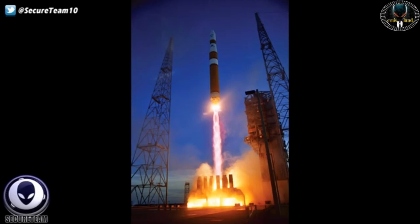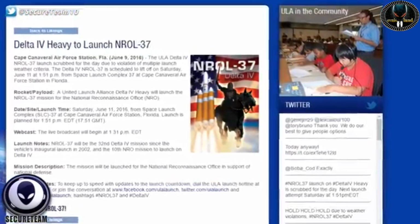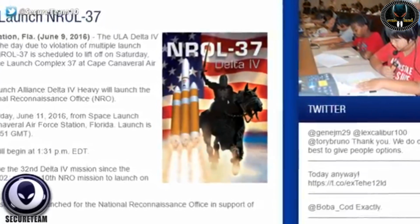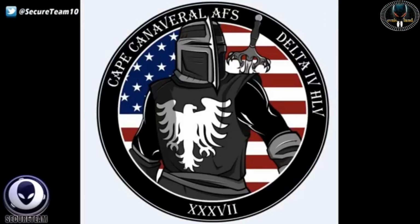If you remember, a few months back, we did a story about another secret satellite that was shrouded in mystery, and the mission was called NROL-37. And the purpose of that mission remained classified, and we have no idea what they were using it for. All that we were told was that it, quote, supported national security. Now, if you remember, what was strange about the NROL-37 mission was that when you went to the webpage for the mission, you are greeted with the very mysterious logos for the mission, which contained none other than a black knight. And you're seeing the images from that webpage as well as the mission patch here, both featuring a black knight.